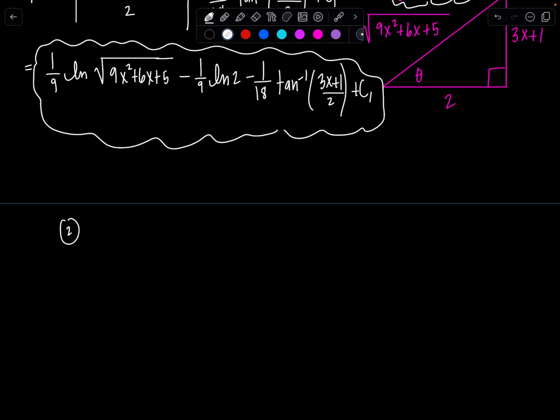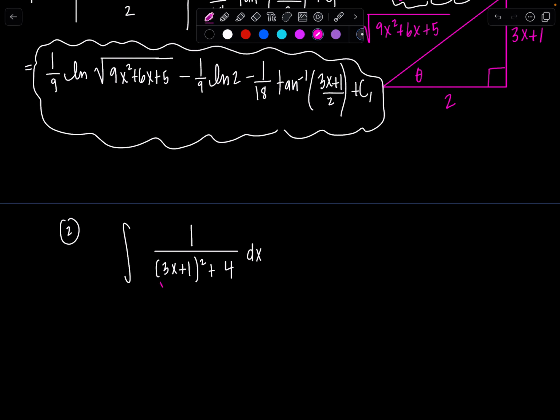Are you taking good notes? Here we go, I'll rewrite it for you. It was 1 over (3x plus 1) squared plus 4 dx. If you're pretty comfortable, you could probably anti-differentiate straight away. But if you want to do a u sub, that's fine.